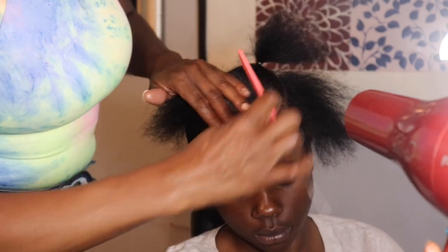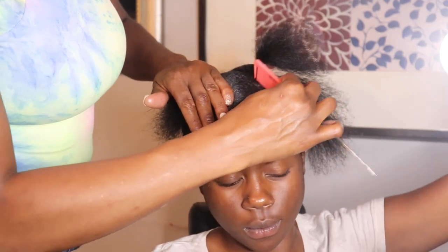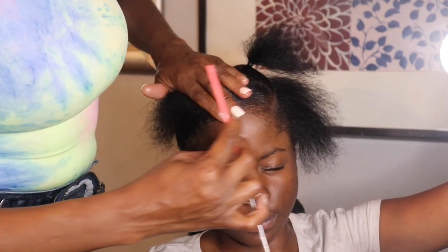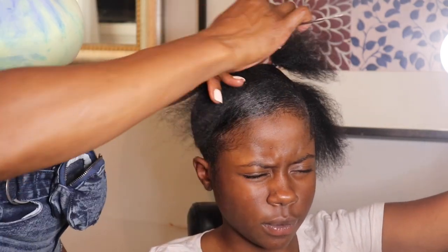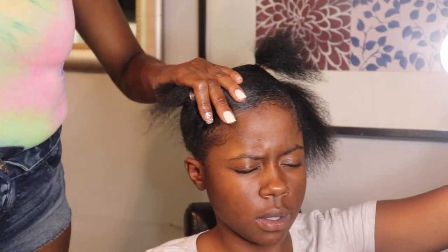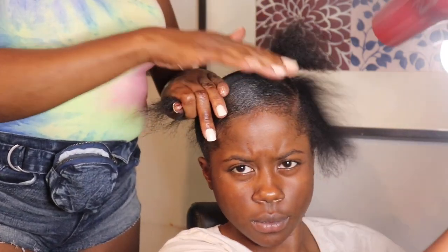And you see how I'm pressing that section down, okay? I'm doing the top piece, making sure it's how I need it to be. Since she has thinner edges, I'm kind of swooping her hair forward towards her forehead to build a foundation to have something that bonding glue could stick to. Because bonding glue does not stick to skin, okay? It may sit there for a minute, but it's not going to last. So you want to be on hair, okay? And make sure that little piece is dry.